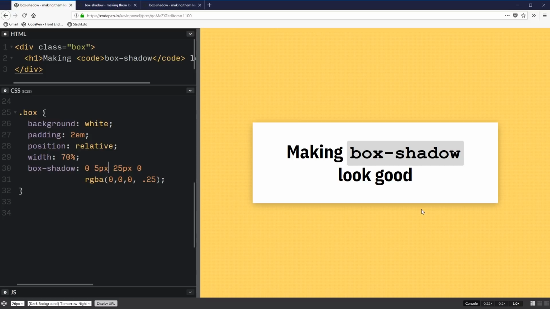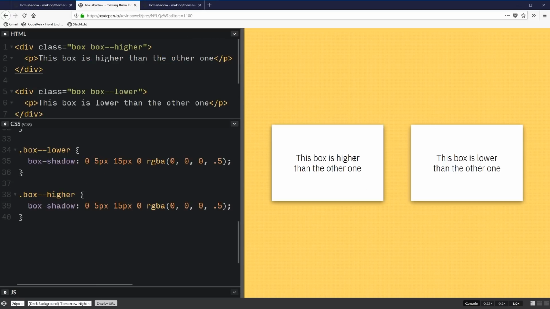So as I just said, shadows add some depth or elevation to things, and the size of the shadow affects how far off something appears to be. So let's go take a look at this second example I have, where I have these two boxes. I've called one box lower and the other one box higher. This is the higher one right here. So this is the one we're going to focus on for the beginning, and later we'll make a small modification to the next one over there.